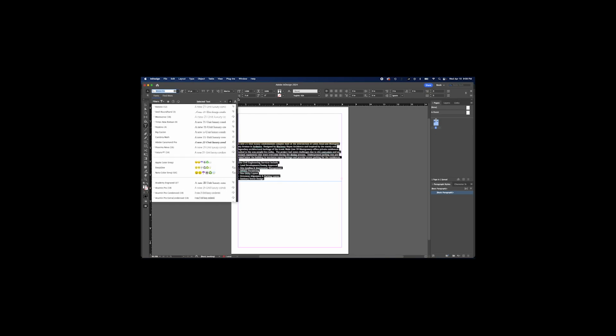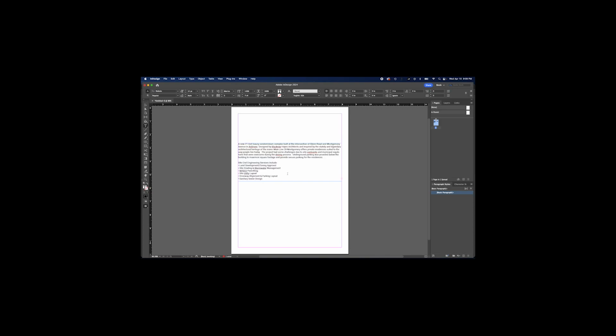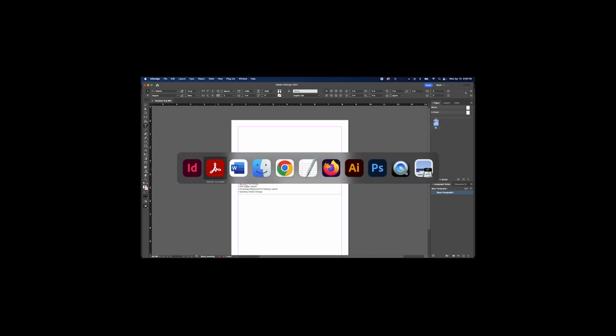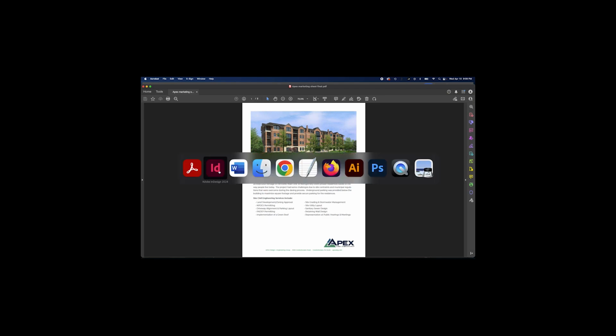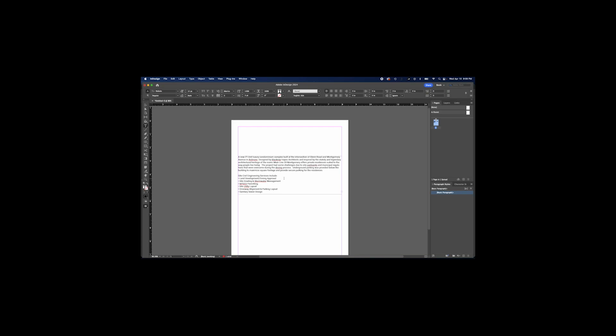I'm going to choose one called Roboto. It's a sans serif font. And just by comparing it to that document, it's roughly the same. Okay, close enough for our needs.